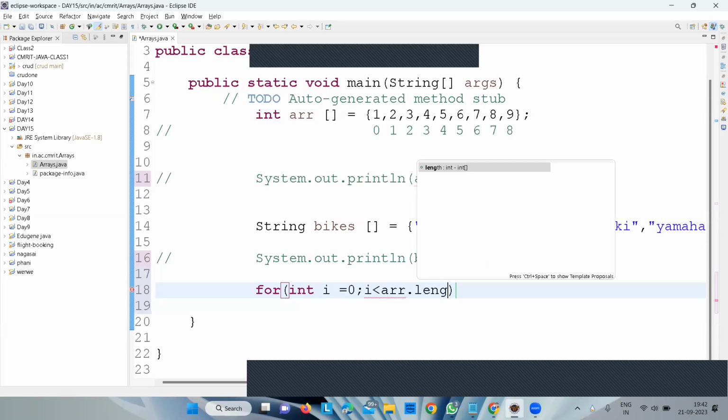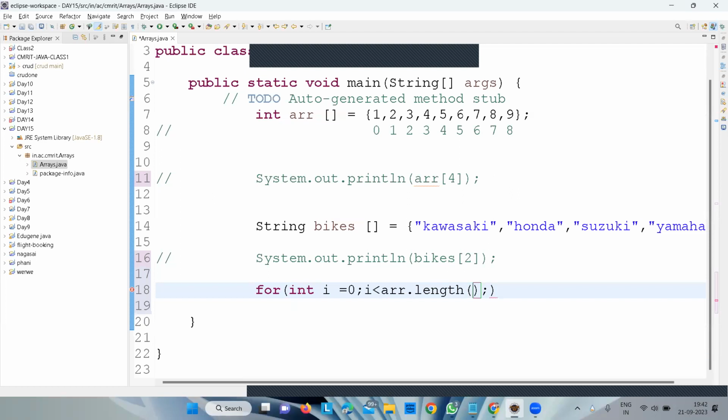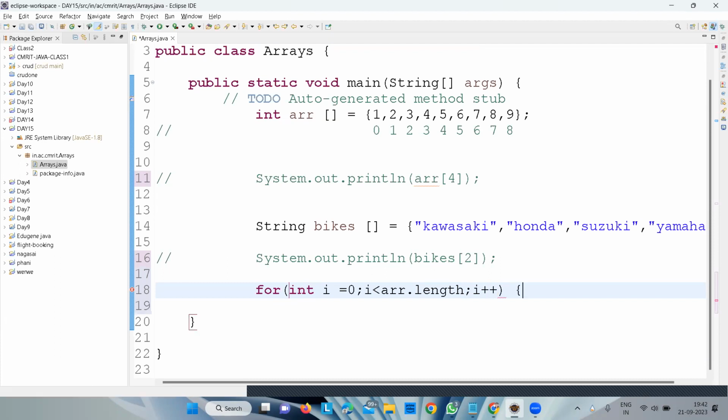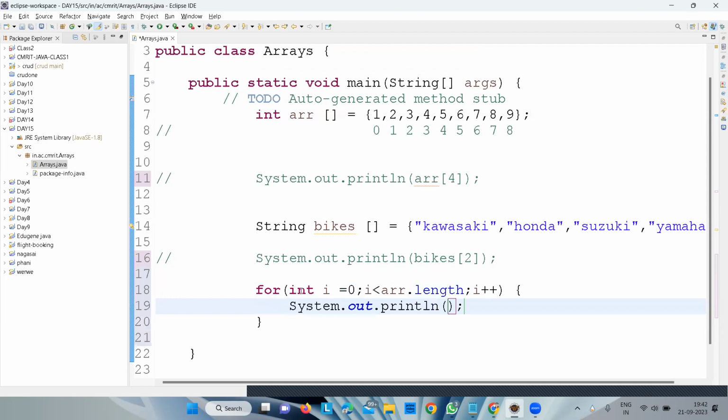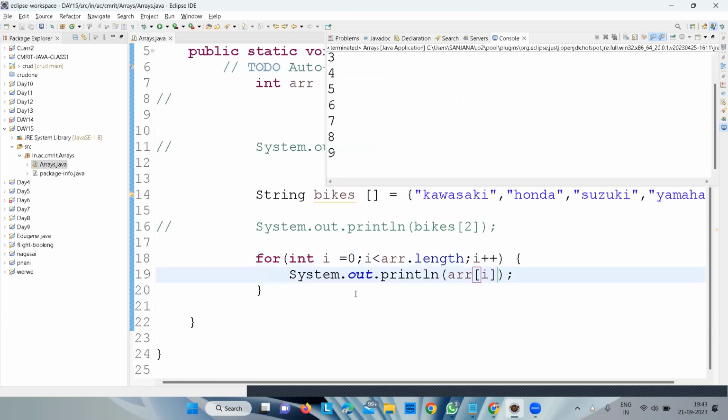Dot length, there is a function for it, arr dot length. And then we'll increment our I. After this we say system dot out print arr of I. This is how we can print each and every element inside of our array.